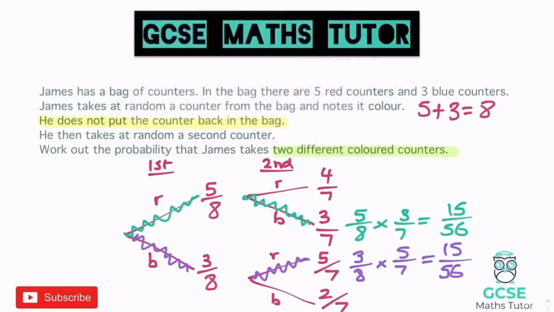Obviously, when we've got two that we need to combine for these different colours, we're going to add those two together. So just make sure that you add those two together carefully, write your working out down. So 15 over 56, add another 15 over 56, and in total that gives us 30 on the top out of 56, and there is our total probability of getting different colours there. 30 different options of doing that out of a total or potential 56 different ways of picking these counters out.